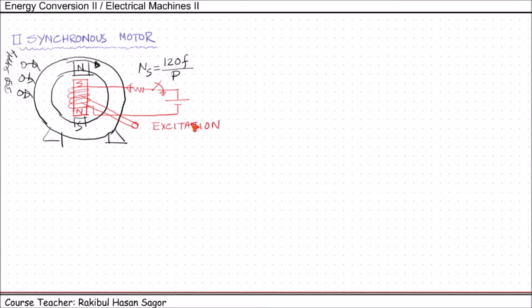When we say that we increase the excitation, that means we increase the DC current. This DC current can be increased either by reducing this resistance or by increasing this VDC supply. Now remember, the DC power from the external DC source to the rotor is given by means of slip rings and brushes. So if I draw the rotor part here using the red color, we have the rotor windings here.